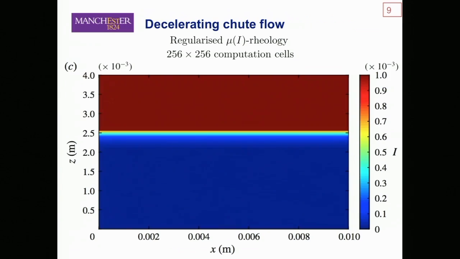Okay, so when I go back and put this new curve into my numerical computations, I find a numerically stable result that's completely grid resolved, and we have this nice uniform value of the inertial number that now corresponds to a very slow creeping flow towards the base of my chute flow.